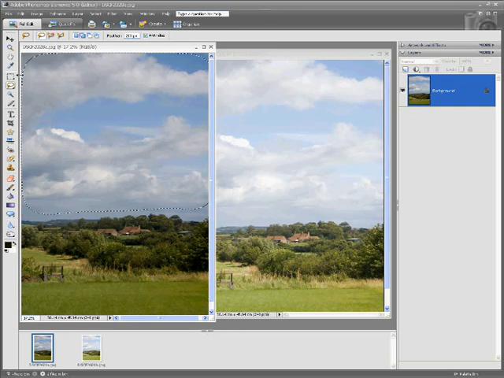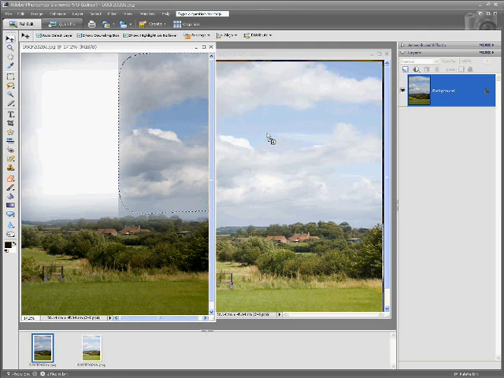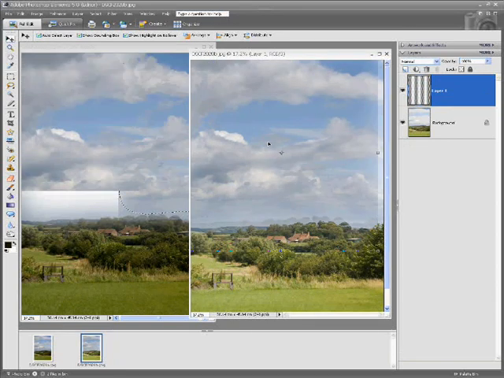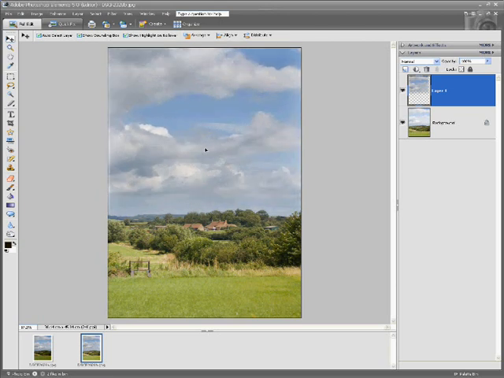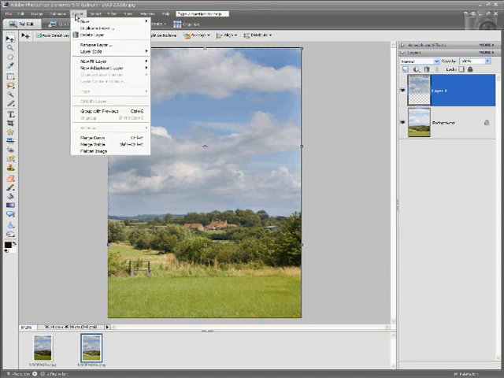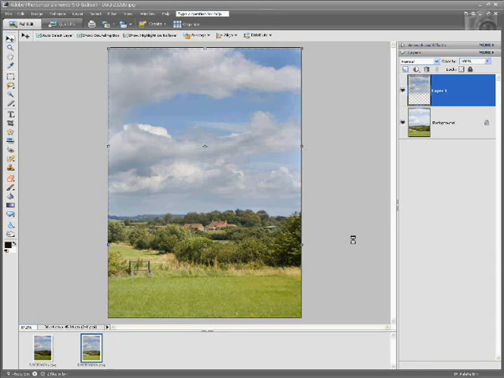There they go. Now I'm going to go back to the move tool, put my finger on the shift key, and I'm going to shift this one here into the other photograph and release. Now you see two things happening here. One is that you're getting the big thumbnail here, which is now showing the interesting effect here. Just line the two up. So what I've got now is the sky essentially from the first photograph and the foreground area from the second photograph. And if I just go up to layer, flatten image, it then becomes a single photograph. And I think that's quite a lot better than the original.